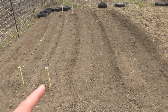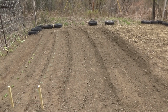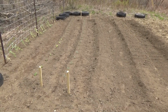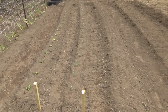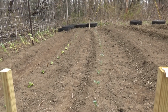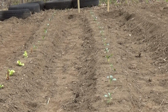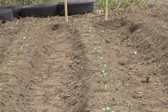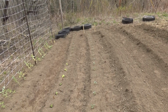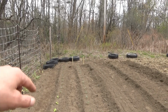This next row, I have a double half a row, so only halfway down that, but a double row of carrots, and then the second half of that is turnips. That's all from seed. This next row, the whole row, is all kale. I think you can see them little guys. So again, planted that all yesterday. All the way to the end. So that's all kale. I actually had, I think, 3 extra plants, and I can't remember even how many I have, but at the end of this next row, I have 3 kale plants down there.